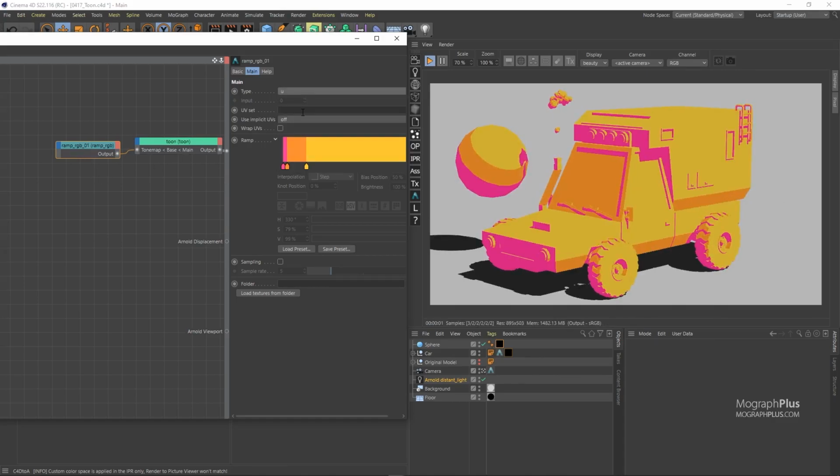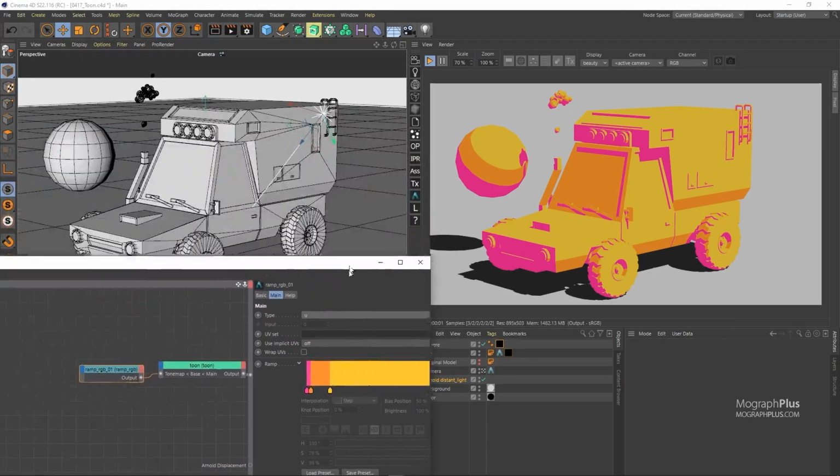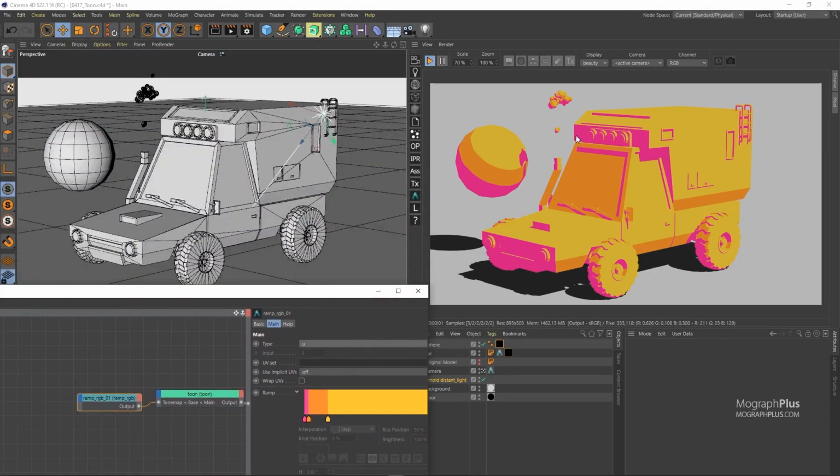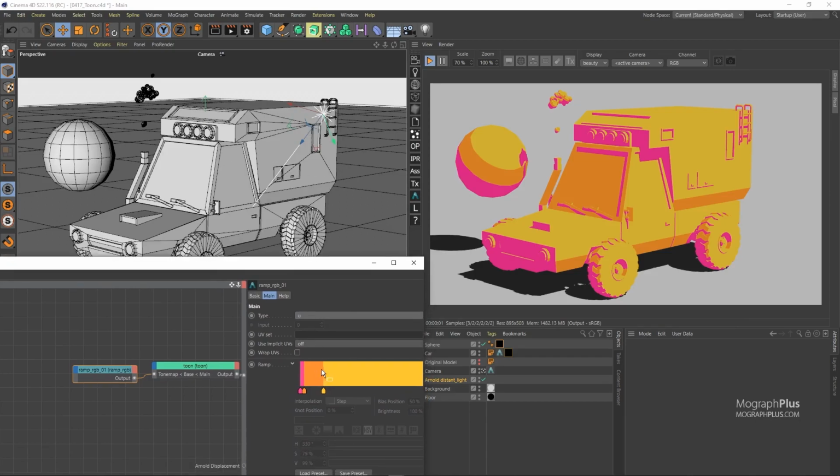If you take a look at the sphere, and just one quick tip, in the IPR I have the progressive rendering turned off because the edges and the lines are rendered at the final stage of the rendering, and when progressive rendering is turned off we can see the final stage of the rendering immediately without having to go through the progressive refinement. Now if you take a look at the sphere and think about the angle of the distant light, where the sphere is hit directly by the distant light, we get this yellow color from the right side of our ramp RGB node.